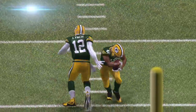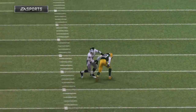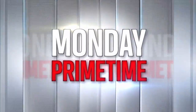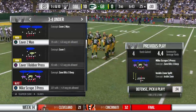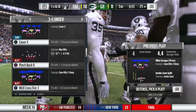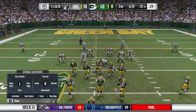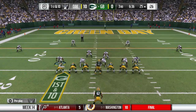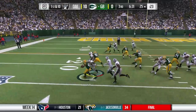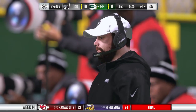So many teams want to throw the ball in this situation nowadays, but I love watching a team that has enough confidence to go ahead and run the football. In that situation, it's almost a tendency breaker. So the run moves the chains, and here we go on first down. They'll give it to him right up the gut. And this has been a recurring theme tonight for sure. Nowhere to run. Back to the line of scrimmage, that's all.